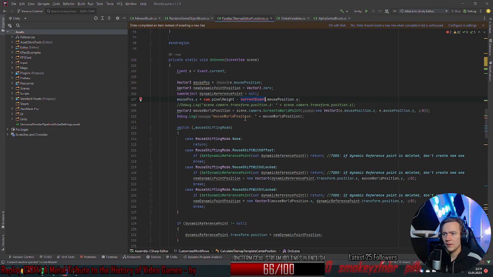We have already saved that, so we don't need to reference that event again. And this is the scene camera. And then in this Vector3, we only reference that mouse position. And I'm not sure what that Z value actually does. So let's leave that for a moment.